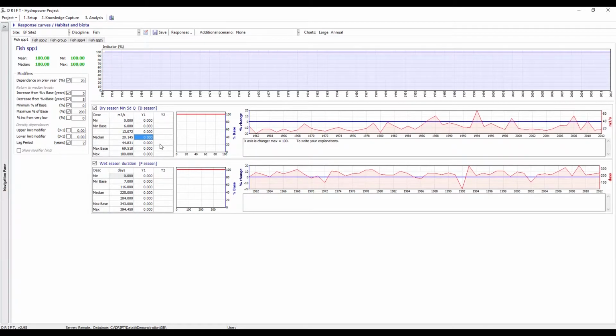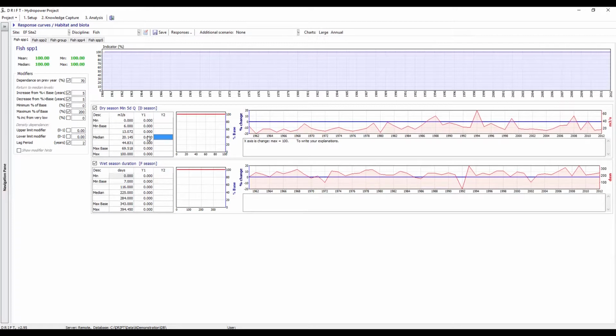So I'll get back to y2 in a second. For now, let's focus on y1. One thing key to DRIFT is the assumption that if you change just one part of the flow regime, you leave everything else the same.